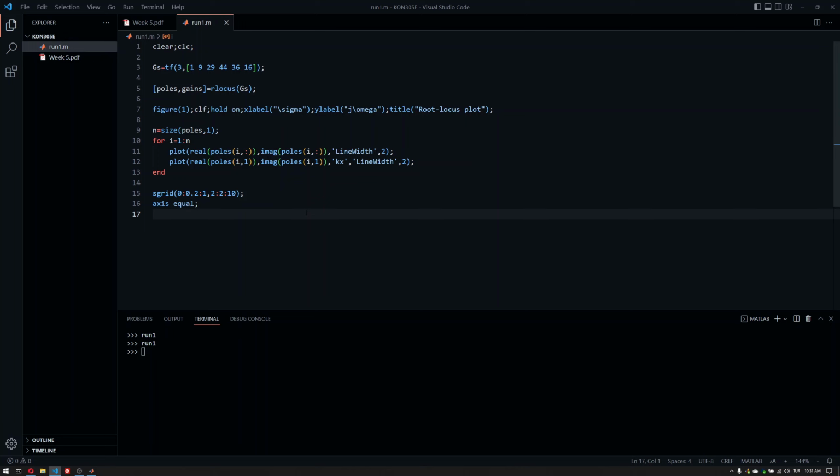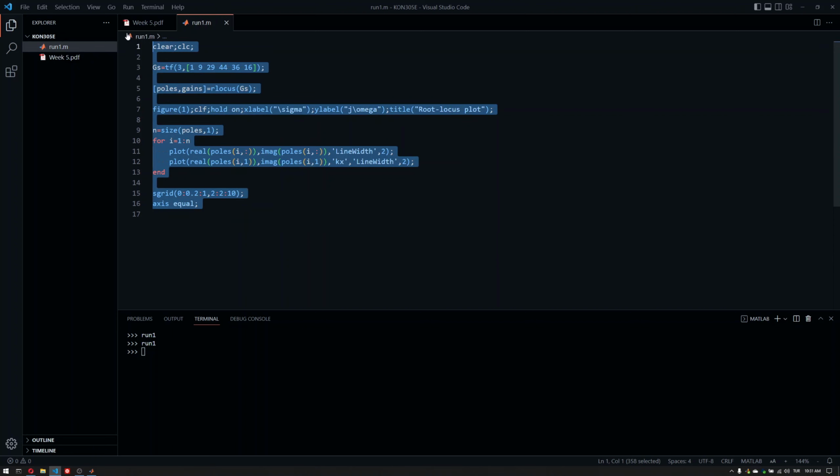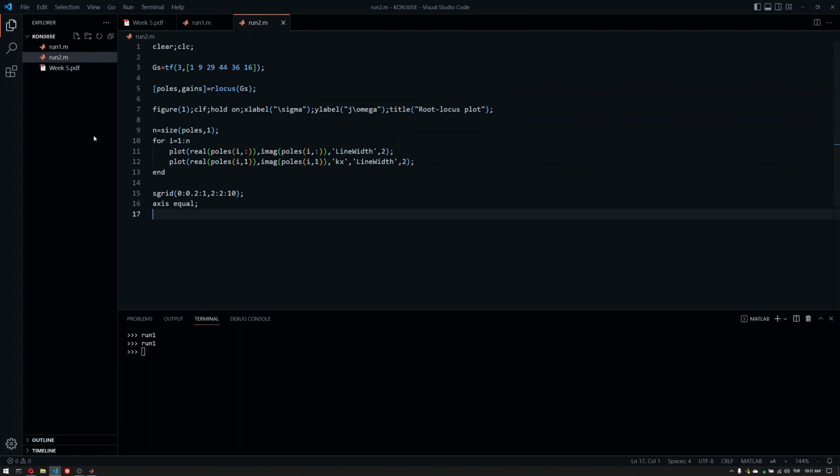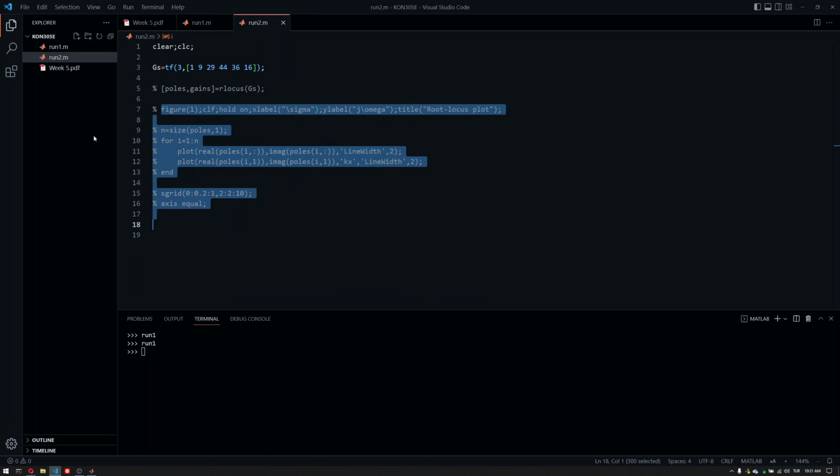So let's actually go to the symbolic toolbox and let's repeat that part here so we get a better understanding. Now, let me just copy and paste this. Of course, we don't have this part yet, so I'm going to comment it out and also comment this part out.